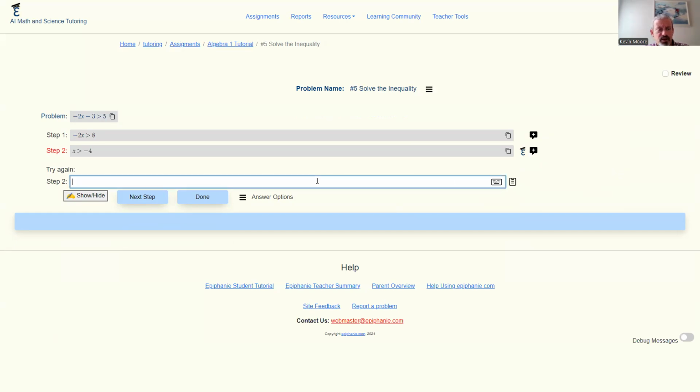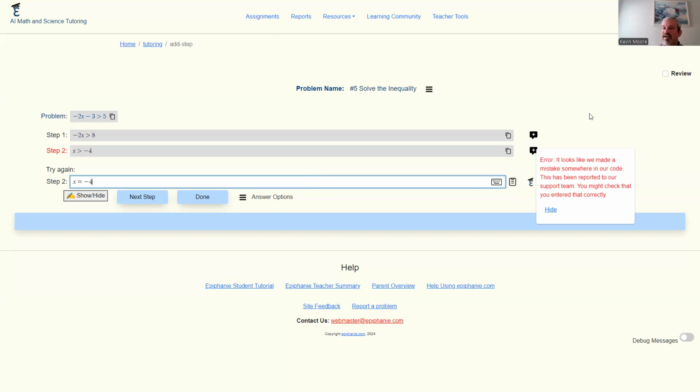I do want to point something out here. If I type x equals negative 4, this causes a problem for us. You'll notice we say, hey, there's an error. There's something that went wrong in our code with this, and we're working on this. We make a note of these whenever they happen and refer them to our development team to fix them. We've taken great attempts to make sure that anytime there's an error inside of what we do or something confuses us, because we can see any type of math that could come in, we're going to handle that and give a soft landing like this.